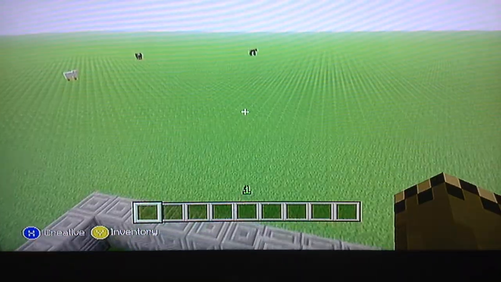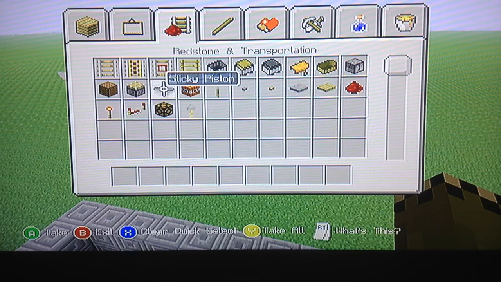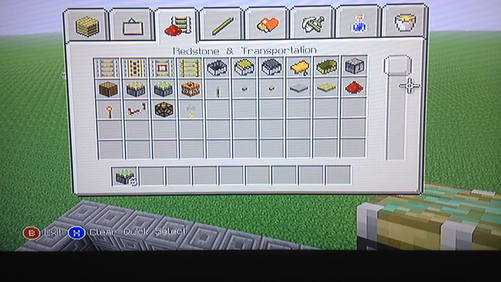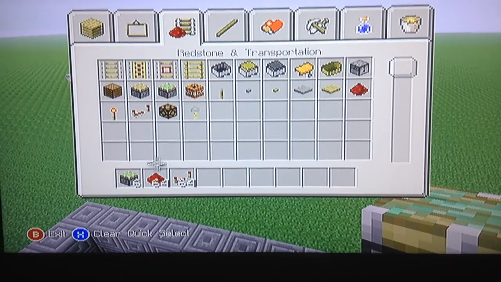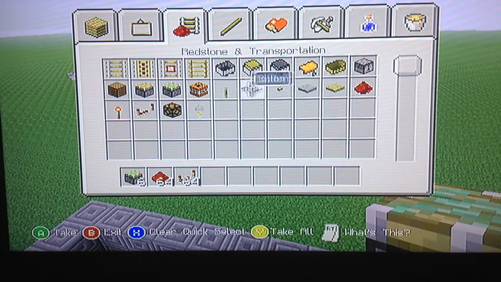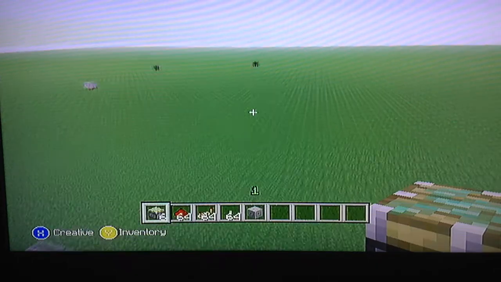So here's what you're going to need. You're going to need 1, 2, 3, 4, 5, 6 sticky pistons, a buttload of redstone, quite a few redstone repeaters, I'm not counting them yet, a lever, and the block of your choice. I'm going to use chiseled stone bricks for this one.